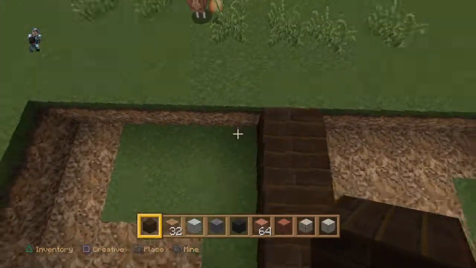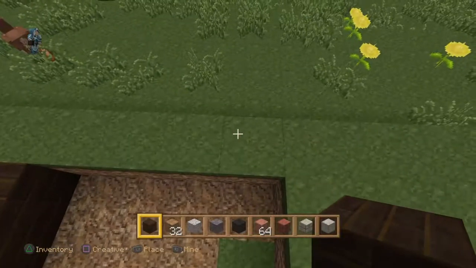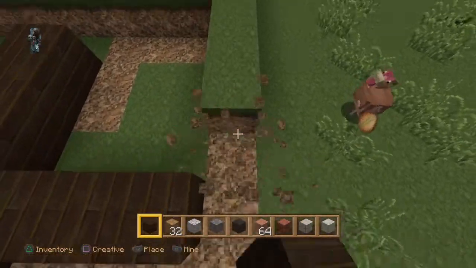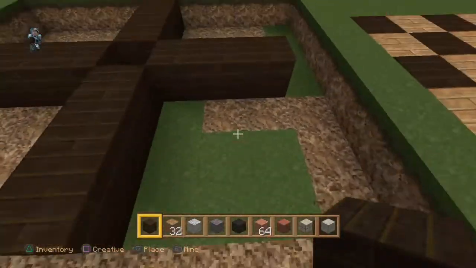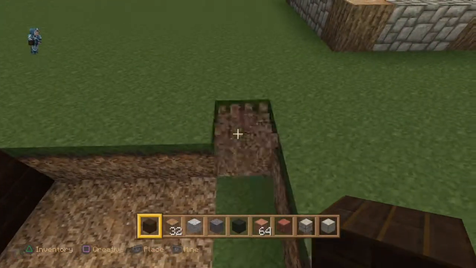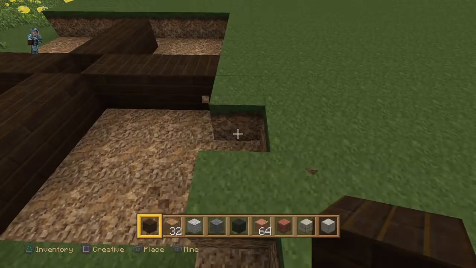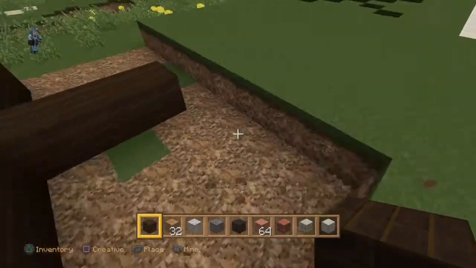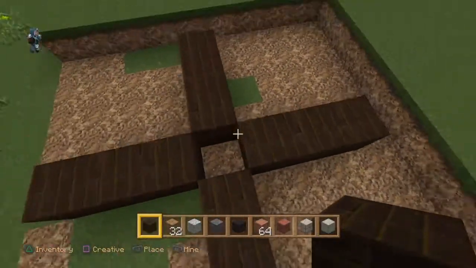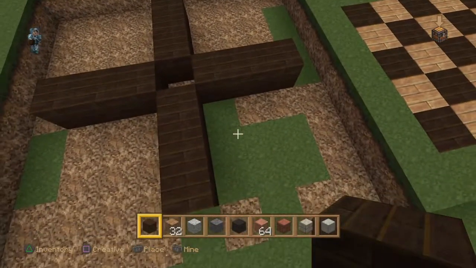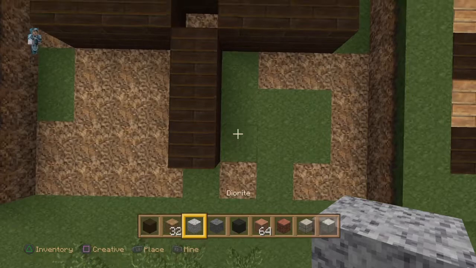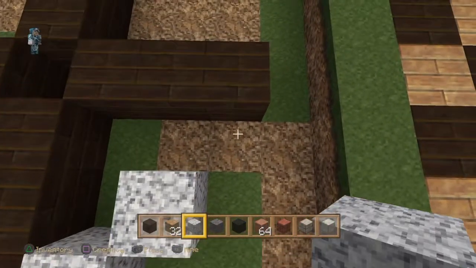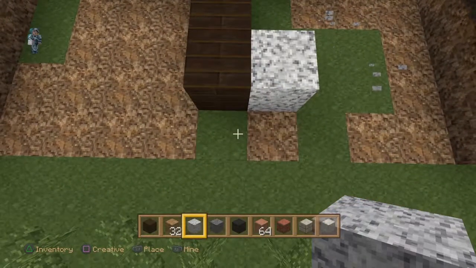Okay, so that's the border. So we can actually go back by one block here, like so. Yep, that's fantastic. And we can go back by another block at the back of here. Okay. Right, and what we're going to do, we're going to try and create a circle using our diorite block here, or at least attempt to make a circle.